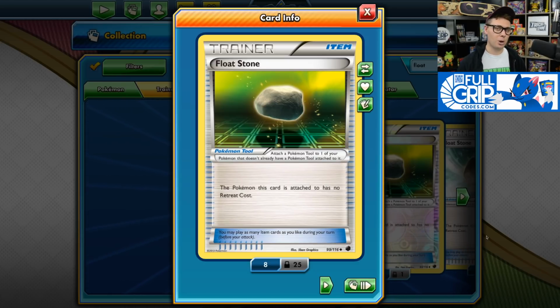I mentioned earlier that almost no expanded decks play Switch, and why would you with Float Stone in the format? It's a tool card that makes it so that the Pokemon this card is attached to has no retreat cost. Giving any Pokemon free retreat is completely busted. Float Stone sees play in a lot of decks and pairs great with Garbotoxin and Garbodor, who we're going to take a look at a little later on in the video.